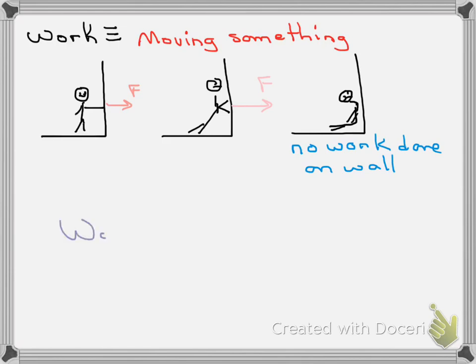So mathematically speaking, work, for which we use the symbol capital W (weight is lowercase w), is equal to the force you apply times the distance through which the object moves because of that force. Now there's something very important about the direction of the force and the distance moved, or the direction the object travels. Those two things have to be parallel.